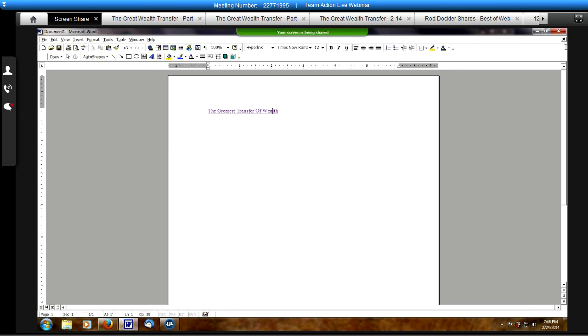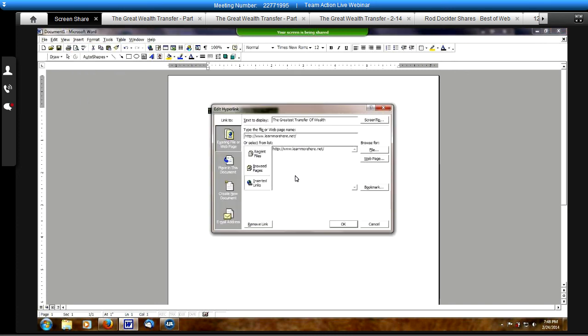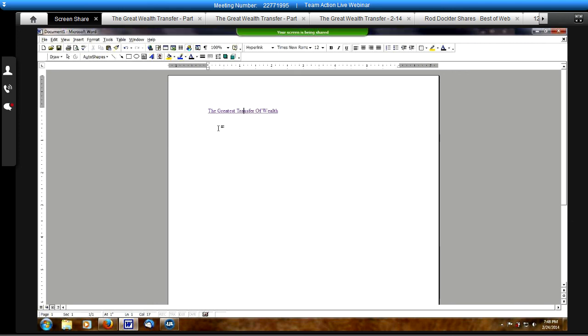So I wanted to cover that for you here tonight because I know that has been a question, and it's a real simple process. Again, you just highlight whatever you want and then insert hyperlink. And in some of the programs, it's just link. In Thunderbird, for example, it is only link. You insert link, and then you just type that in there and click OK.